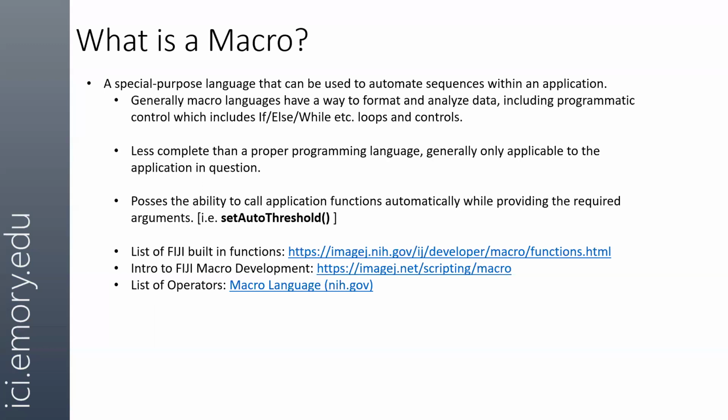Unlike a proper programming language, it can't do everything another language can. Like, you have a lot more control over, say, writing data or reading data with another language like C++ or Python than you do with the Fiji macros. But on the other hand, you don't have access to the same functions that Fiji has access to that you can just call up with the macro. We'll get into more details where we'll define the terms, functions, variables, this, that, and the other, just to make sure that everyone has the same baseline.